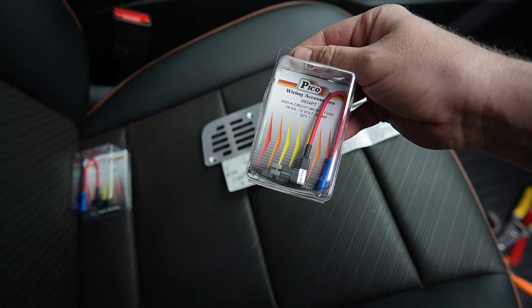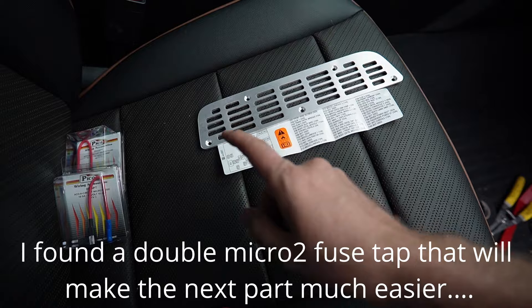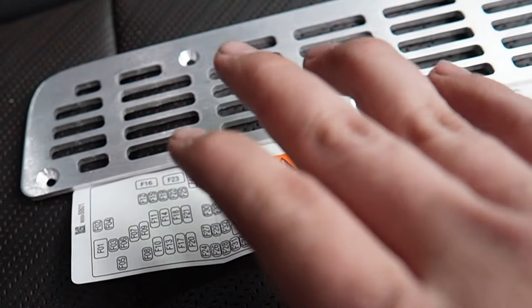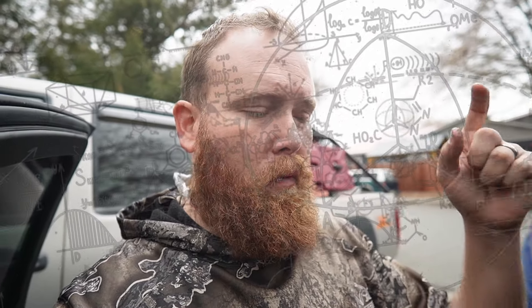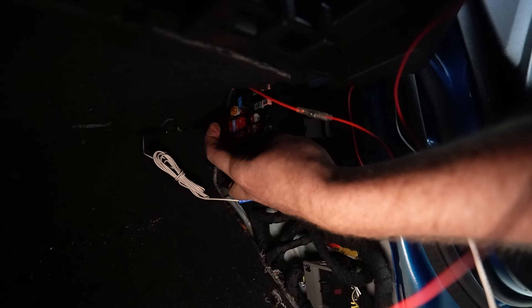I now have my floor mat back so let's get on with the install. Some of you may not be as fortunate as I am to have a Summit Racing warehouse literally two miles away, but I'll put an Amazon link for you guys. Fuses 14, 15, 18, and 19 are all ignition-switched. There are a couple problems with this — 14 and 18 are a three-blade fuse I'd never seen before until owning this truck. 15 and 19 are the mini-blade fuses, but they're right next to each other and I'm concerned that if we orient the fuse tap the wrong way we're going to be dependent on one fuse to power the other one.